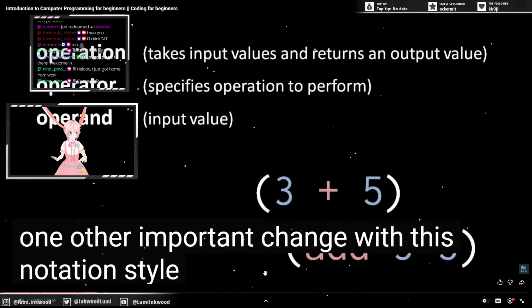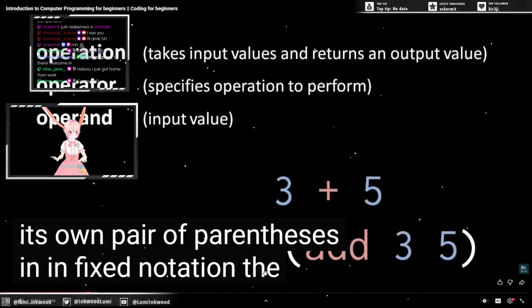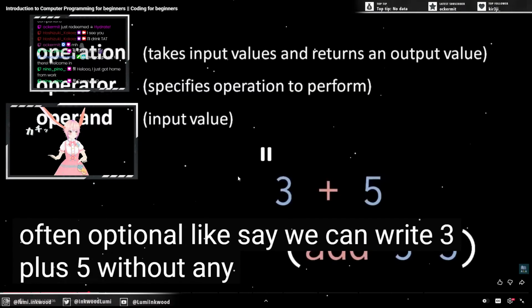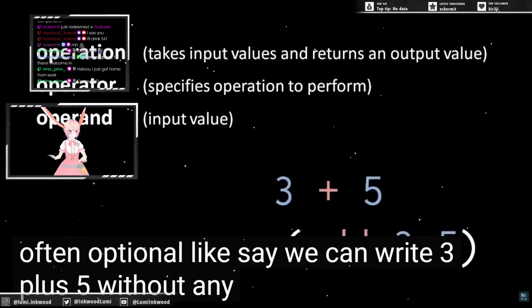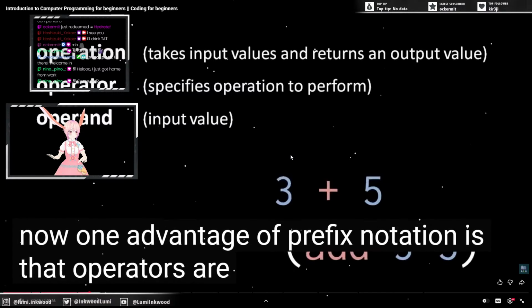One other important change with this notation style is that the parentheses that surround an operation are not optional. Every operation is always surrounded in its own pair of parentheses. In infix notation, the parentheses are often optional, like say we can write 3 plus 5 without any surrounding parentheses.